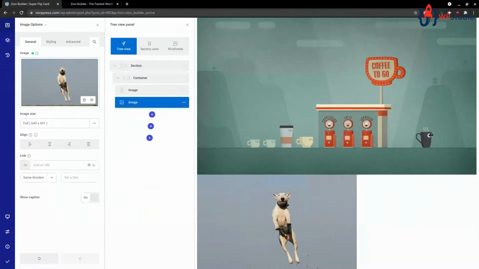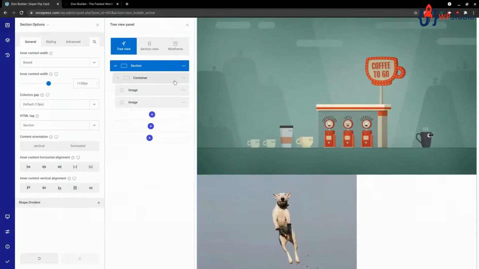So let's start dealing with, and again, I'm going to show you 2 different ways to develop this. The first one, I am much more of a person who operates with CSS. I love CSS. There's so much you can do with CSS, and that's why I actually like Zion Builder as a page builder for WordPress, because of its flexibility that allows me to work with just straight CSS if I wanted to. So I'm going to go over to my section.